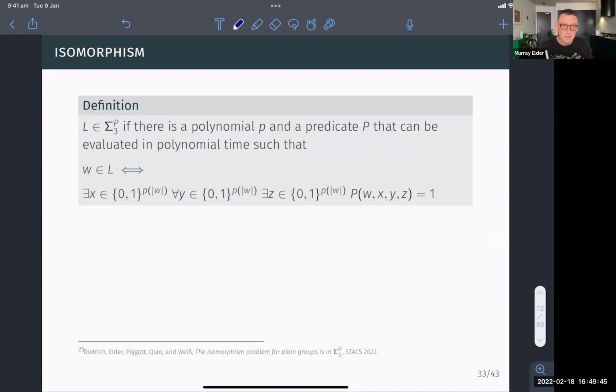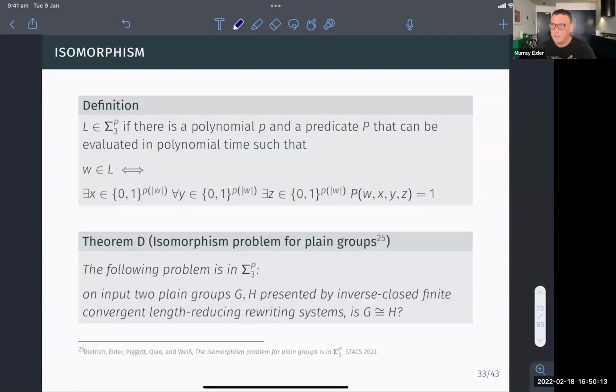Okay, it may be a bit much for the very last few minutes of a talk, but it's a pretty interesting area. So L belongs to Sigma 3P is the class that we actually have in our theorem. There's the statement of that one. It's a bit easier to read. If there exists an X, Y, Z... I should call this Q so it's not confused. The P here stands for polynomial. So apologies for that. So that's that class.